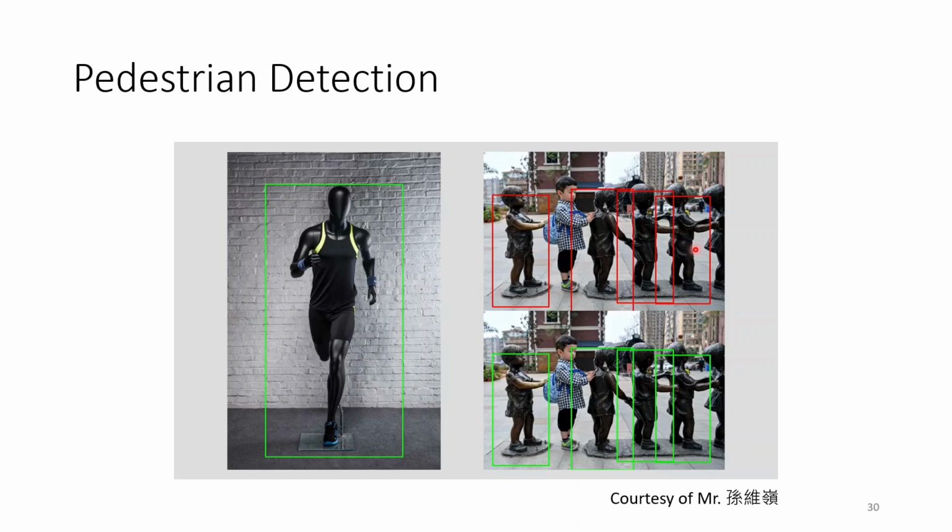Again, shape. So the shape of those statues is very clear. The background is white, or bright, and the statues are dark. So the shape is very clear. So the algorithm predicts, yes, there is a potential pedestrian. But why was the child not detected? I guess, reason one, the region of the head, the background is dark, so that the shape of his head is not clear.